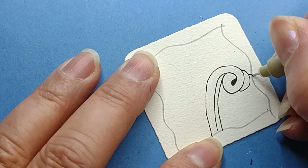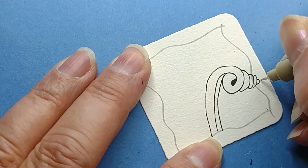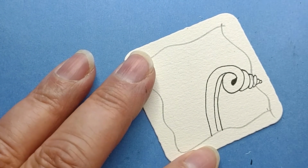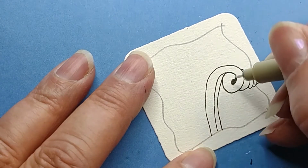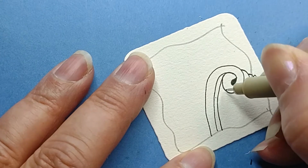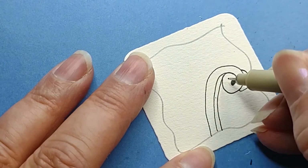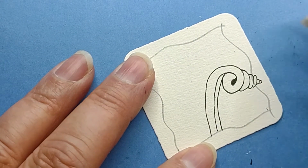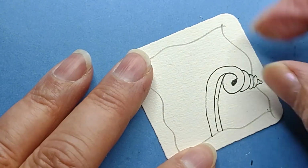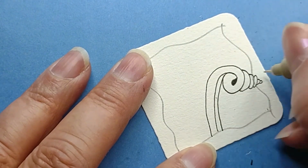One thing that I noticed is that I'm going outside my border, and it is perfectly okay to do that. I remember in looking at some of Rick and Maria's drawings, if you took this as a spiral here, it seemed as if it kind of continues. So that's something to think about, although you can put it wherever you want. It seemed as if this is a cone or like a seashell, and you're almost seeing inside, as if it's hollow.